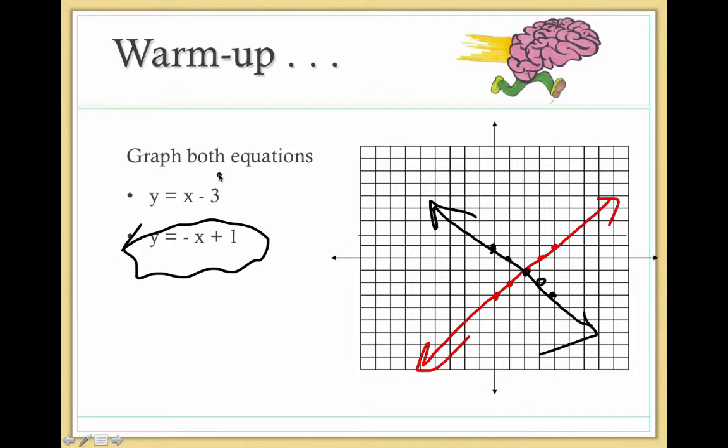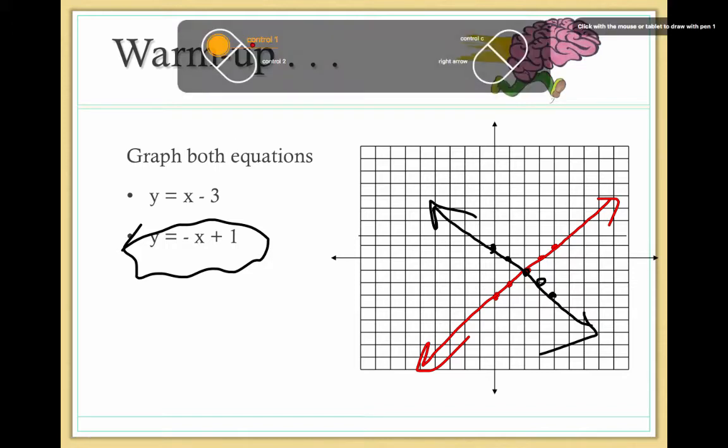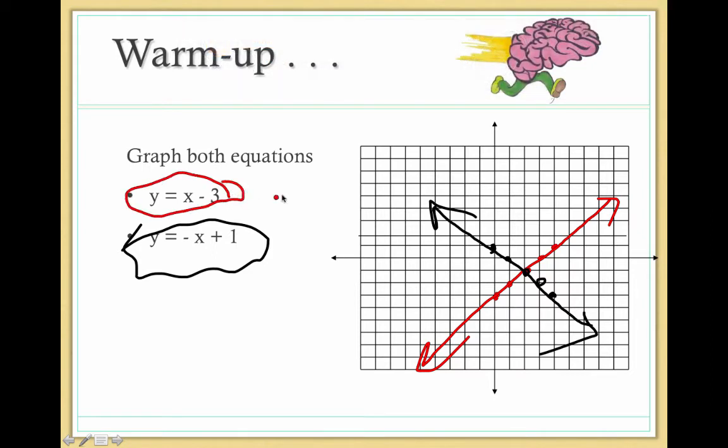We are focusing on, remember, that a graph is the set of all ordered pairs that satisfy a given equation. So the red one is all of the points that satisfy y equals x minus 3. So you have (3, 0), (2, -1), and so on. And then what we're looking for is this point right here, (1, -2). (1, -2) is the one point that works for this line and this line. So we call that the solution to the system of equations.